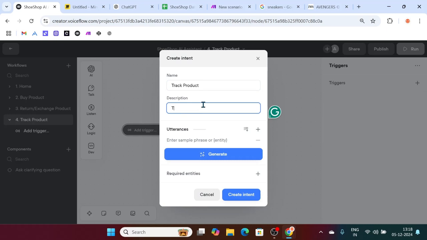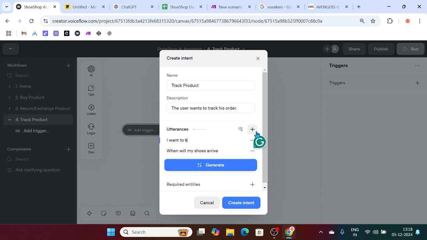Trigger: this is done when the user wants to know the status, wants to track or know, wants to track this order. When will my shoes arrive?